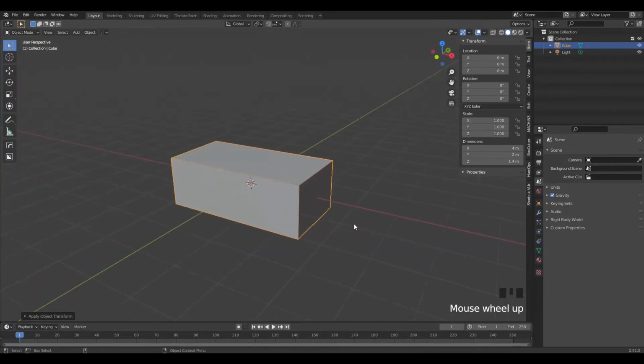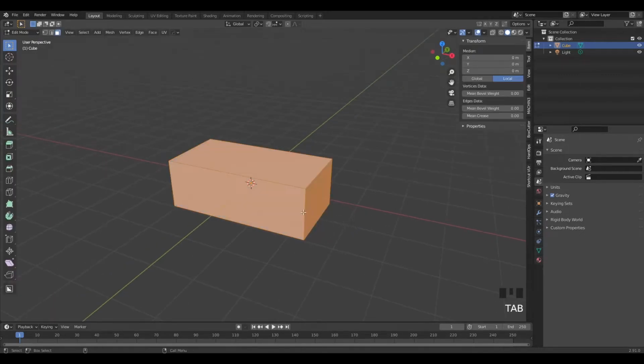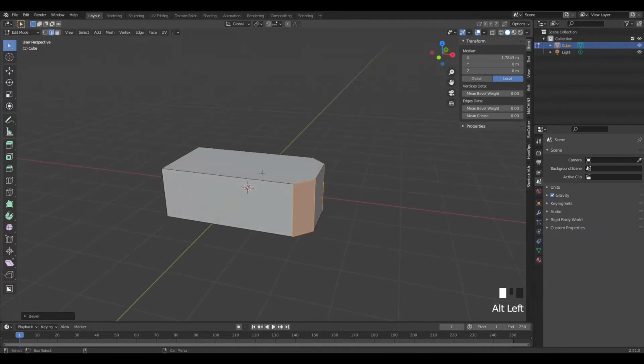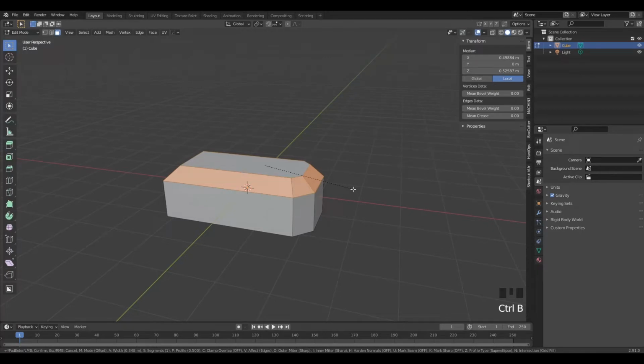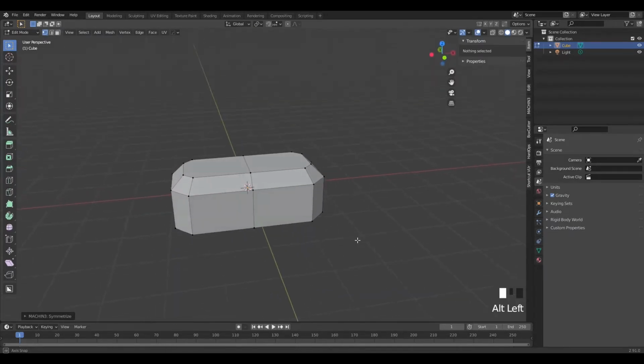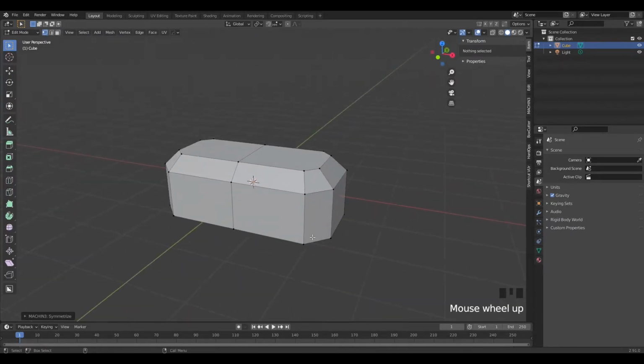And now we can start adding some bevel to the edge. Go to Edit Mode, select the edge you want to bevel, and press Ctrl B. Actually, I just want to bevel the two ends, so Ctrl B and add the bevel. And then I'll press 3 to go to the top face, and also Ctrl B to bevel the top. While in Edit Mode, press Alt X to use Machine Tool's Symmetrize function.